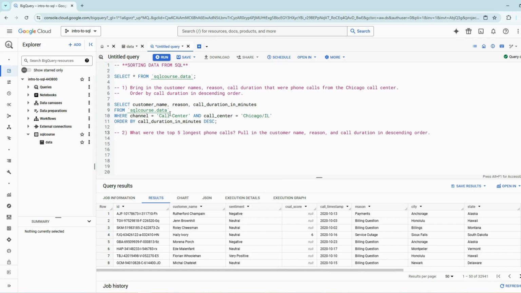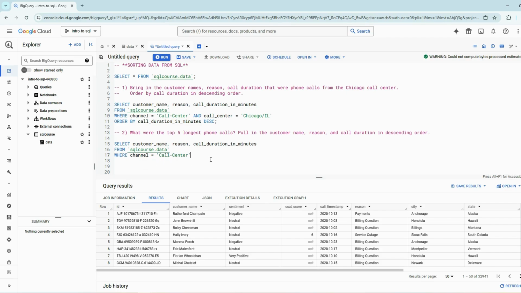So instead of typing this all out, let's just look at the previous one. We have customer name, reason, call duration, from data, channel equals call center. Actually, I have everything that we need right here. So let's just take all of this. Let's think smarter, not harder here. Paste that right there and think, okay, I have the customer name, reason, and the call duration from data, and it's only looking at phone calls where channel equals call center.